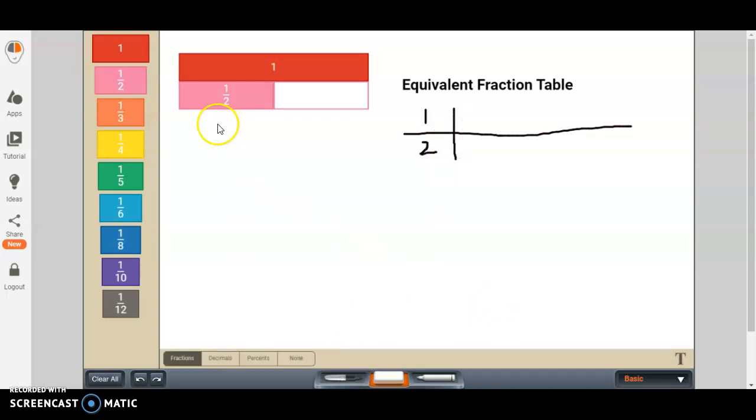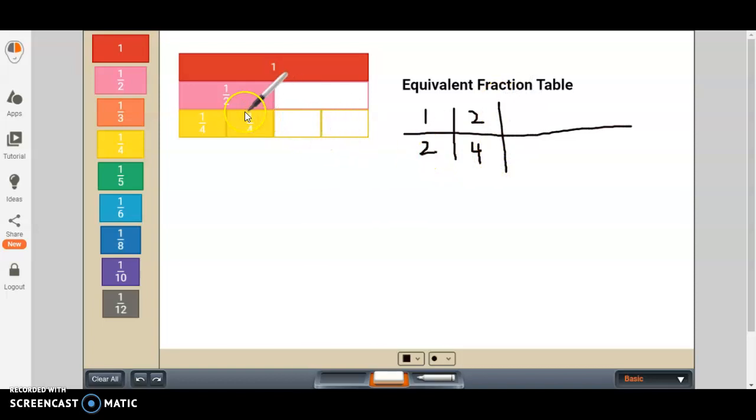Now, the first thing I would want to do is say, well, if I take my 1/2 and split it into two equal groups, how would I find that? Well, I know that 1/2 split into two groups is 2/4. And if you look, I don't just split the 1/2 I have, I can also split the 1/2 that I do not have yet. So this 1/2 is split into two, and this 1/2 is split into two.